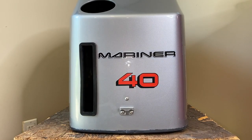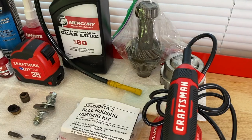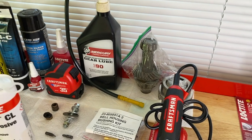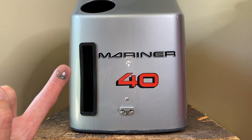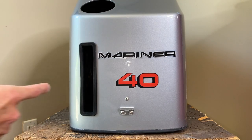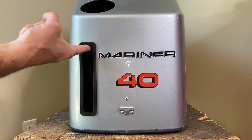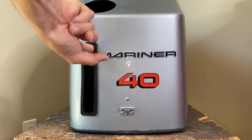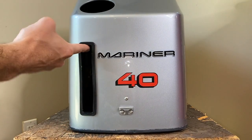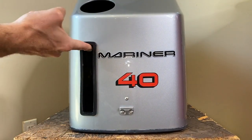From here, let's head back up top to the workbench and get some gear lube to lubricate this rubber seal, because it will be very, very difficult to install that acrylic lens into this rubber seal without that seal having some lubrication. We are using gear lube, SAE 90. Back to the cowl, and here is all the lubrication I used, just a fingertip, and I'm going to lubricate this portion of the seal. Again, this is going to help that acrylic lens just slide into this rubber seal and insert much more efficiently.